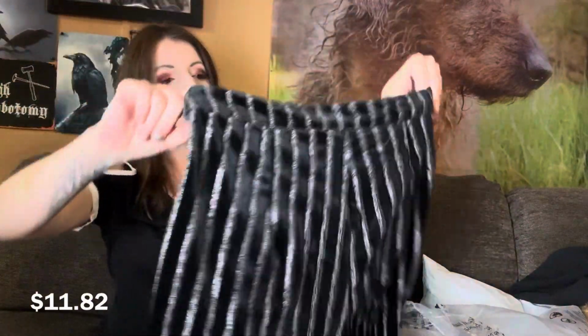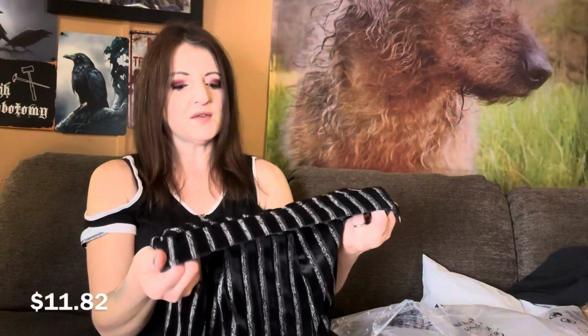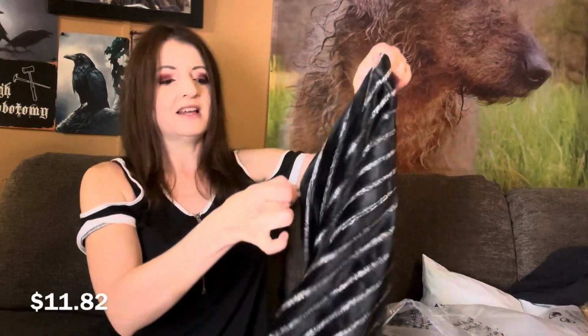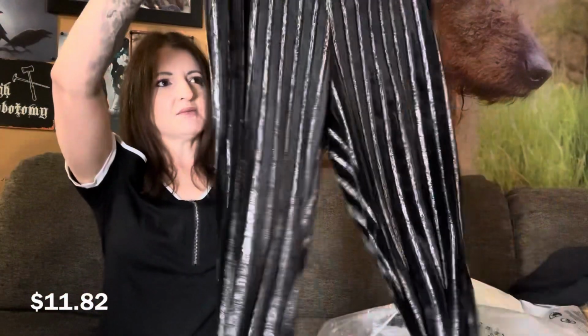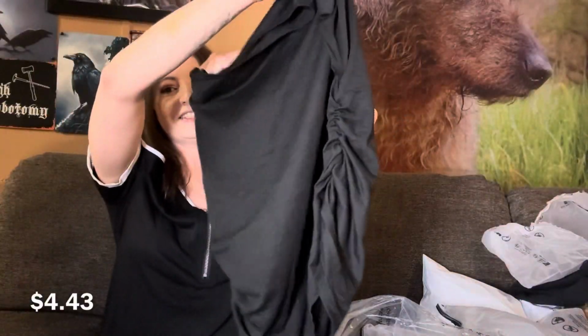Okay, so these pants, they look cute. The problem, the material's kind of weird. It's got this rough line and then this smooth velvety line, so it's a weird texture. But my problem is, I have a light here and I can see through these suckers, and I don't know how I feel about that because I don't want to be seeing stuff at work. These also have a zipper that I didn't know about when I bought them. I don't like when there's a side zipper. I just think it's a weird place to have a zipper. I'll try them on, but I'm probably just going to return them because I don't see myself being able to wear these to work.